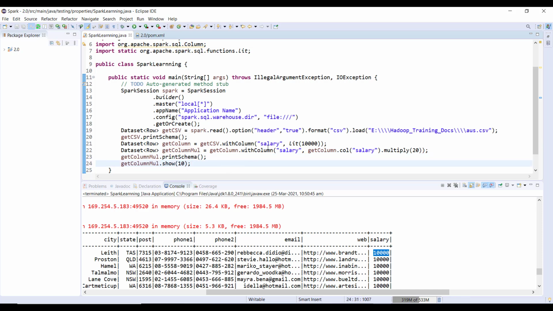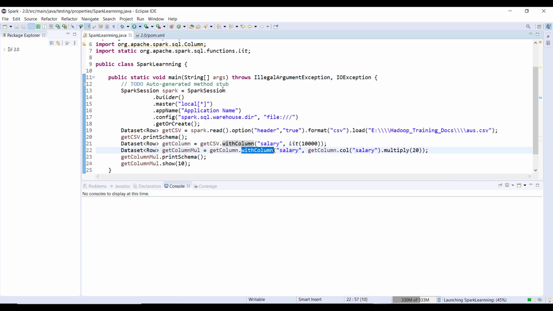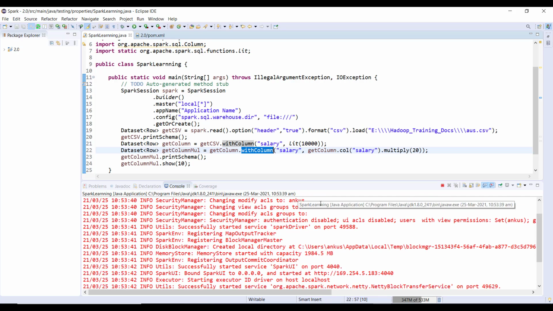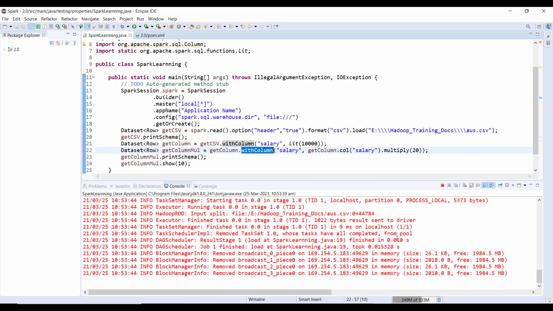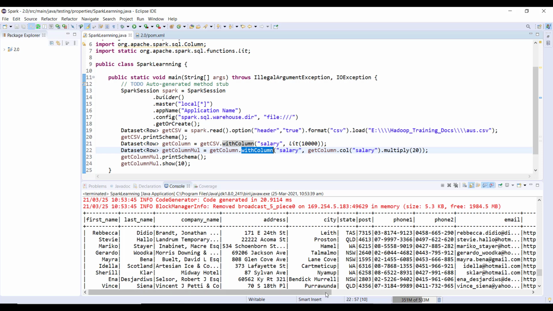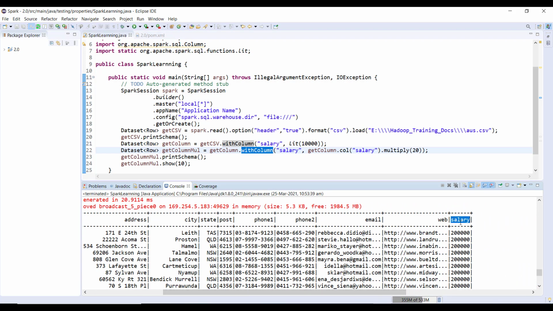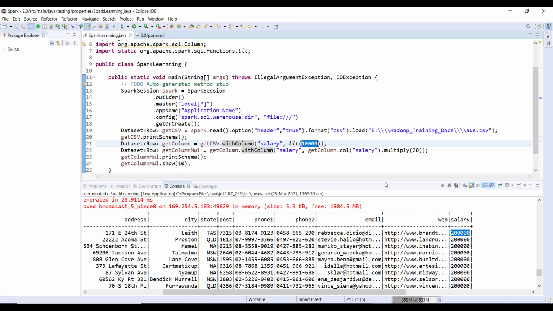Now what I did is I created a column called salary and gave it the value 10,000. Then I multiplied it with the help of withColumn only. Let me try to run this. We will see the result. We should get something around 22 lakhs. Here you can see we have created a column called salary, given 10,000 as the value initially, and then multiplied it with the help of the withColumn method only. So these are the good functionalities provided by withColumn.